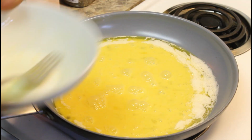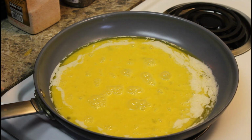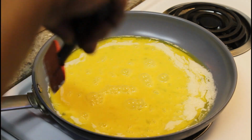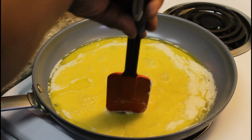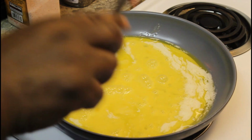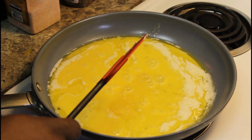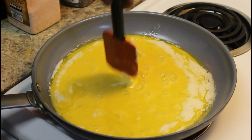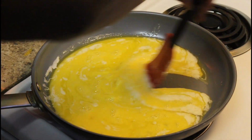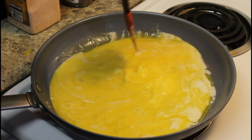Remember, do not salt your eggs ahead of time. Okay? So we got this on medium. Actually a little too high, but I know how to master this. But it's just scrambled eggs. Alright guys, whenever it gets started, that's all you're going to be doing. Just like this, pulling it to the middle, just like so.